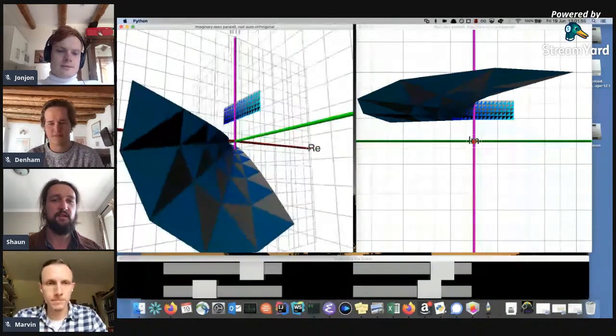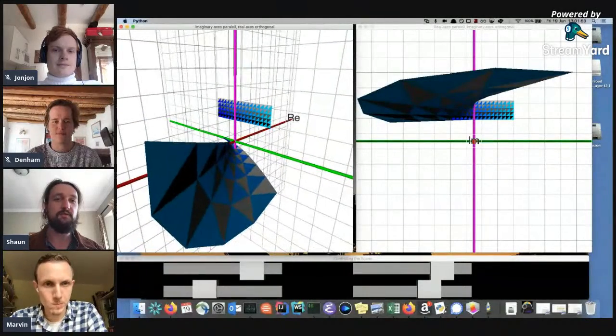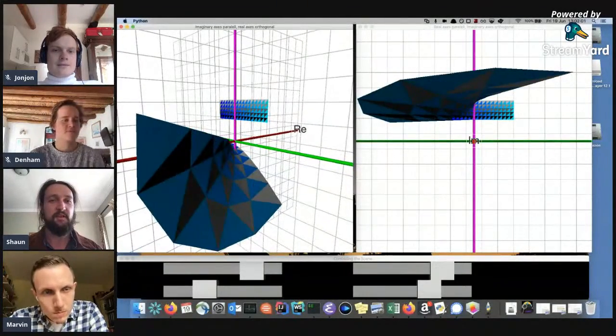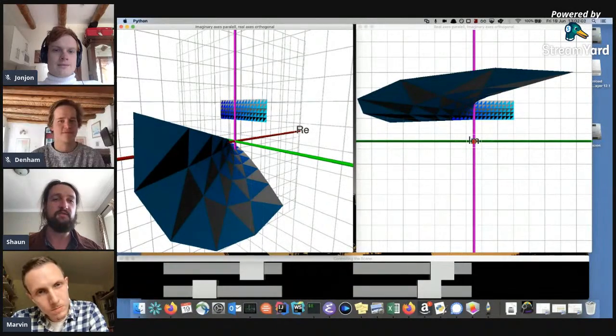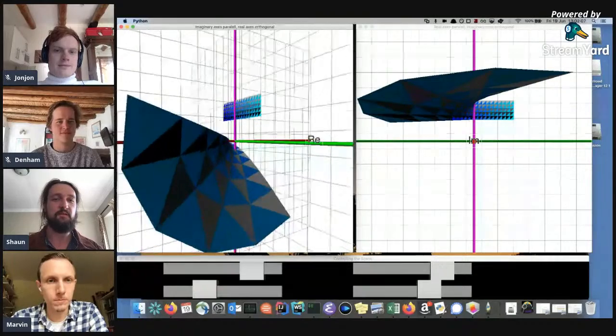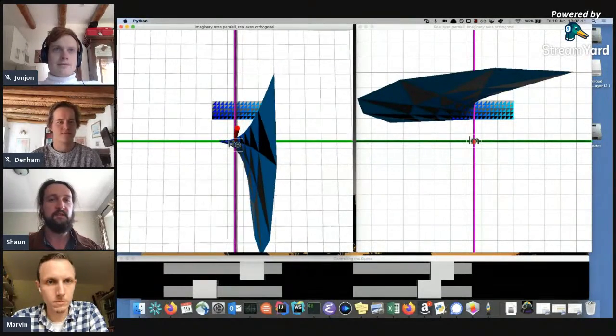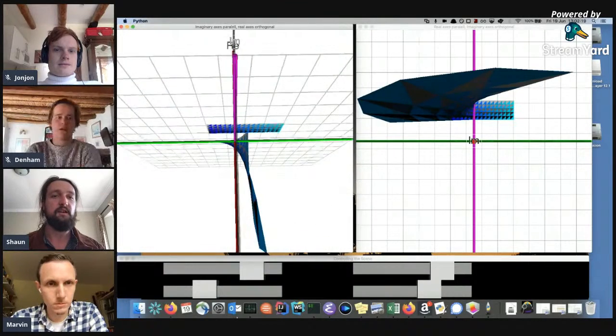But you see how it's like a half cone, right? And what I'm going to show is that as I increase the rectangle down, this cone slowly gets built up, right? So you can see which bits get mapped to which other bits. So you see if I look from this point, then they occupy kind of the same distance. So you can see how some points get mapped to other points.